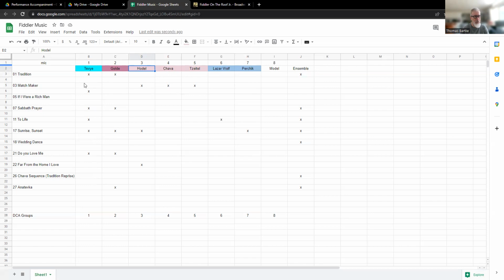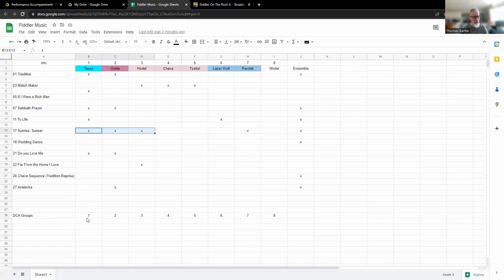All right, now, with the X's in place, you can see where you have combinations of different people that are in the same number. My first goal when I look at this is to figure out if I can make a grouping for the DCA groups that separates every person who has to sing a solo in a different number. You'll see in a minute why that is important and why it is a good thing to do. So I'll explain as I go.